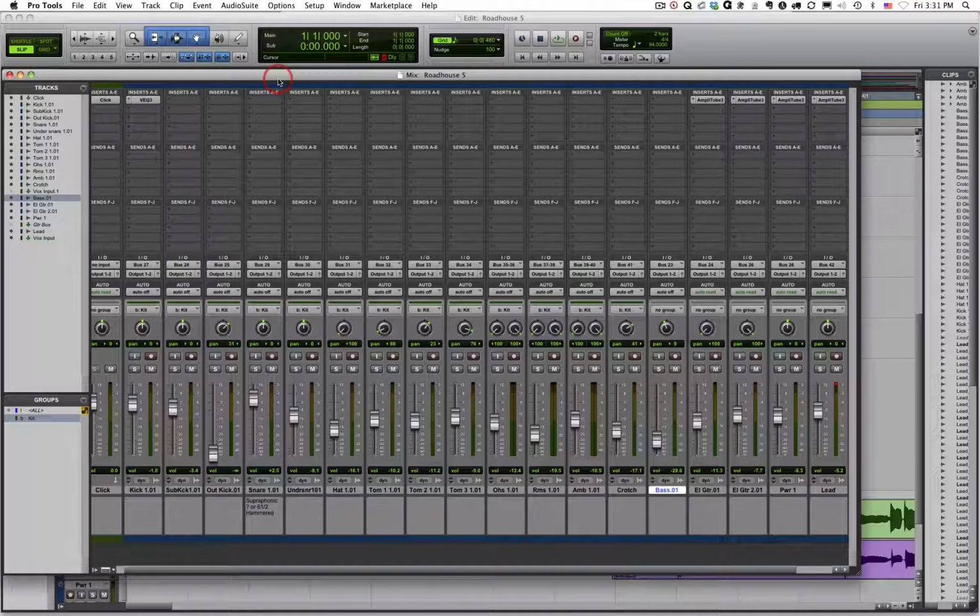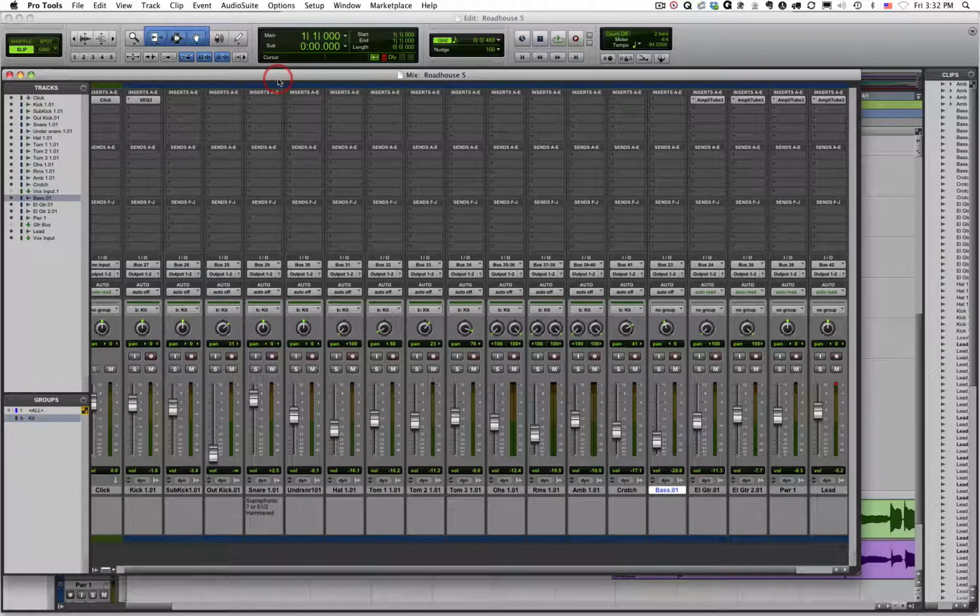There are two types of real-time plugins. There are DSP-based plugins, which are used by Pro Tools HD or HDX hardware systems, and then there are native plugins that can be used by all Pro Tools systems. If you're running Pro Tools natively on your Mac or PC, you will only be able to use the real-time native plugins. And if you have an HD or an HDX system, you'll be able to use the DSP-based plugins, which will allow you to process the data internally on your Pro Tools HD or HDX card.